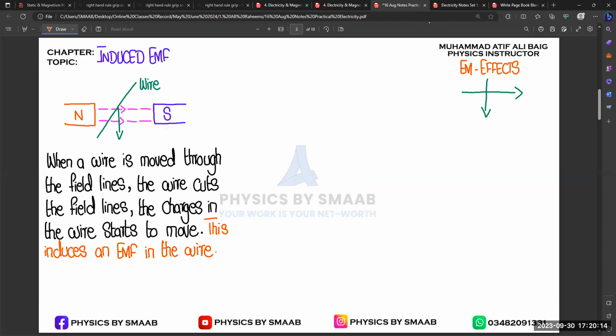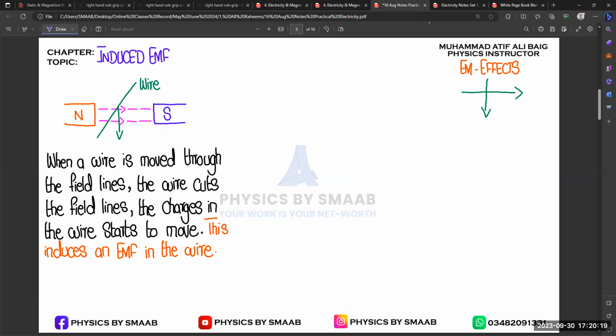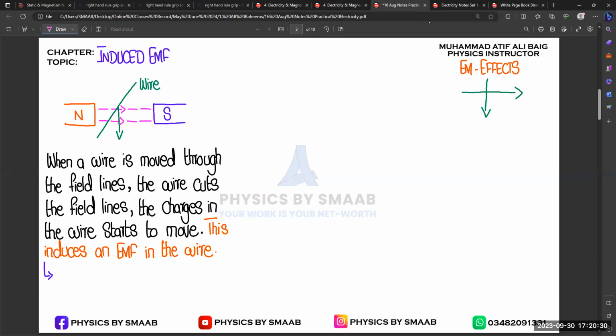So basically, in other words, we can say that we are working with the induce concept. And further, if you want to explain the word induce, you may explain it like this: that an EMF will be induced in a conductor if there is... So like this, induces an EMF basically means there's current.